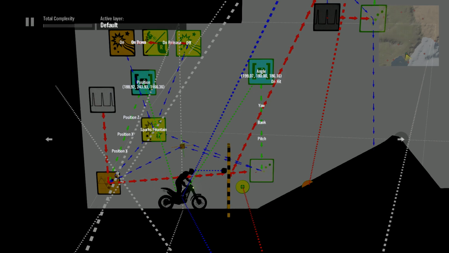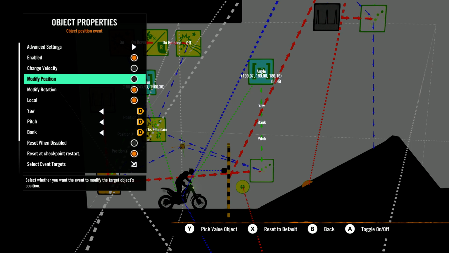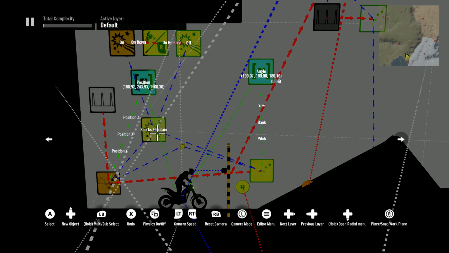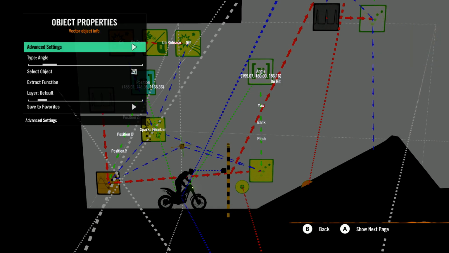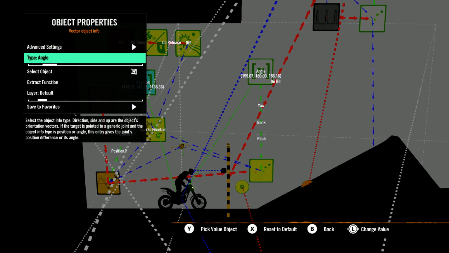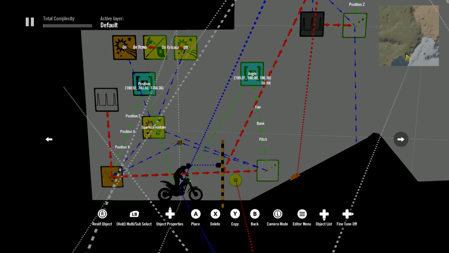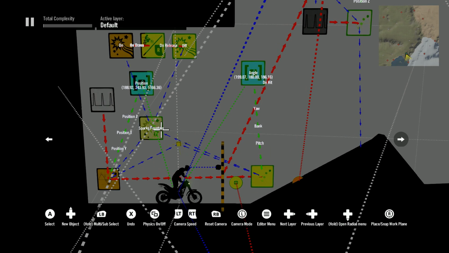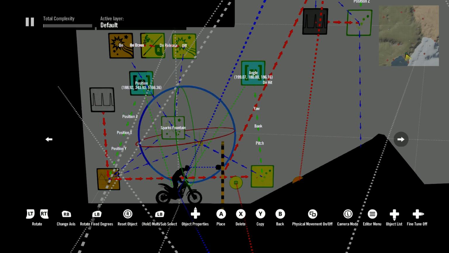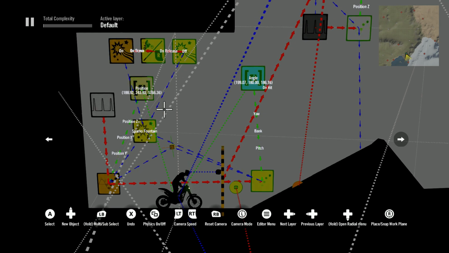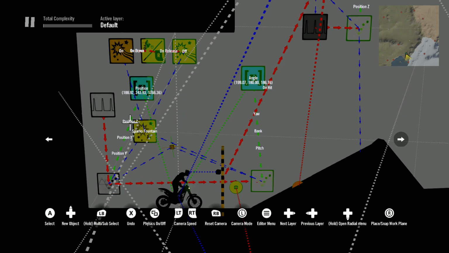You want another object positioning event, but this one's for something different. You don't need the position on this one because we want the effect to not only go where the rider's going left or right per se, you want it to angle itself to if you're leaning forward or back. So we need an angle. It's the same vector object info, except for right here in type, we switched it, and we're gonna go with angle now, because that's what we're trying to pick up globally. So when those are set, you have your sparks. Doesn't matter where you play around with them, right? Everything's pointing towards your sparks, and it snaps right to where you want it.